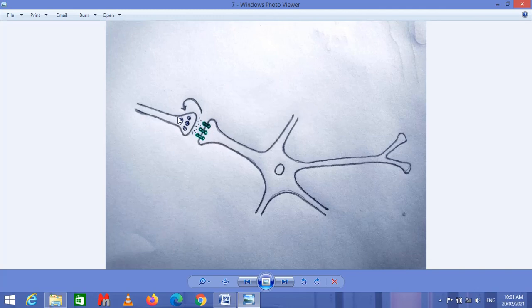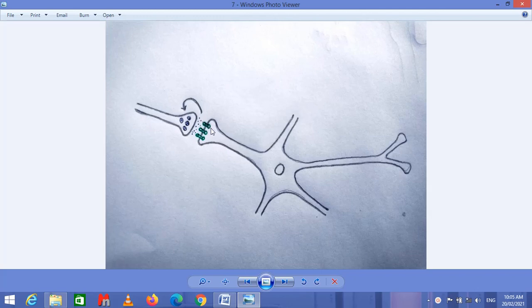So when the neuronal ending over here secretes the neurotransmitter, the neurotransmitter is secreted over here, and this neurotransmitter will combine with the receptor site over here on this glutamate receptor, NMDA receptor. It will lead to the opening of this channel. This channel will start the influx of sodium and calcium inside this neuron. So the influx of sodium and calcium will lead to the formation of what? First of all, it will create an action potential over here on this neuron.